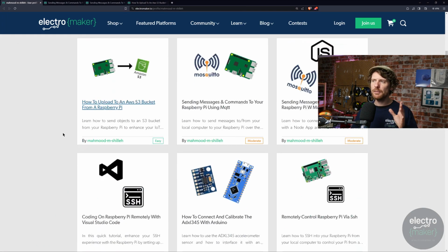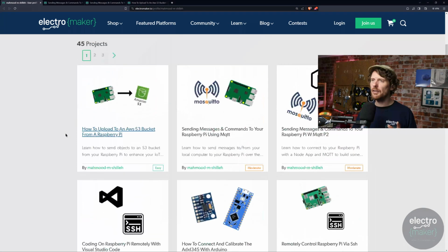So like I said, it's sort of a 3-part project, and if you look on his page here, these top 3 projects fit together. The first one is setting up Mosquito on the Raspberry Pi, and the second one is using Mosquito and Node.js to send things to an Amazon Web Services S3 bucket, which is cloud storage on Amazon. You get a certain amount of it for free, so it's a good choice, because obviously Amazon Web Services is well known.